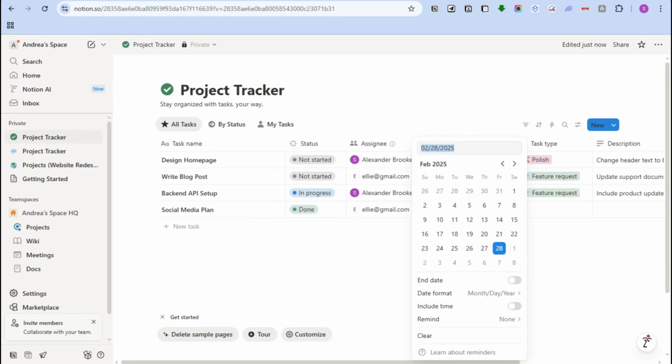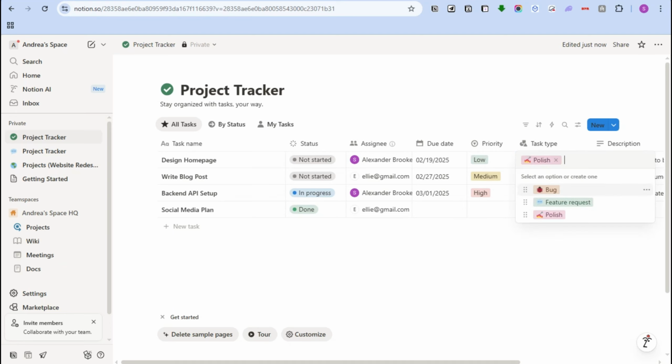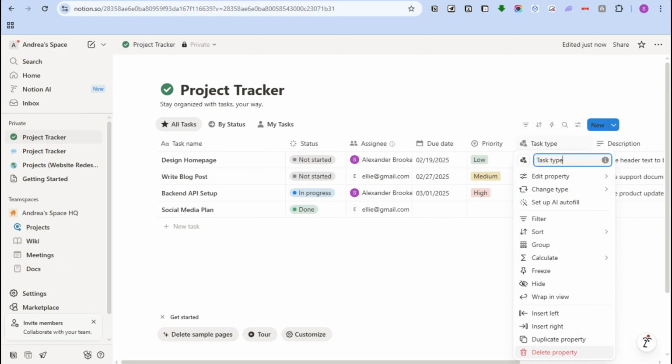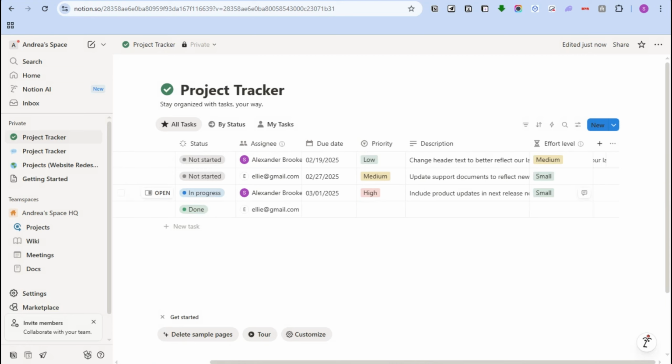Also, there are some fields and properties right here. And if you want to add more properties, all you have to do is tap the plus icon. If there are properties or fields that are not necessary, you can just delete them. And this is how you track goals with Notion. You can start from scratch or you can just choose from any of their templates right here.